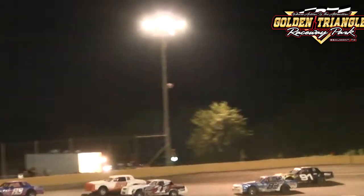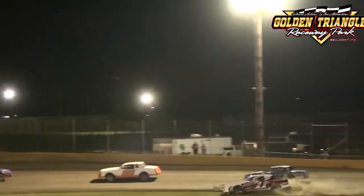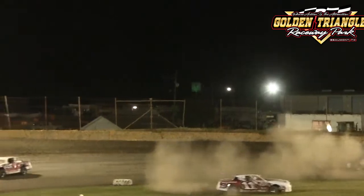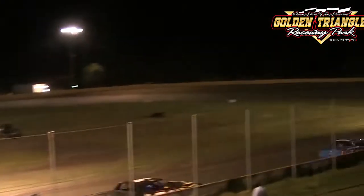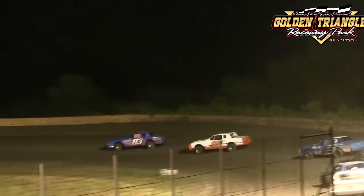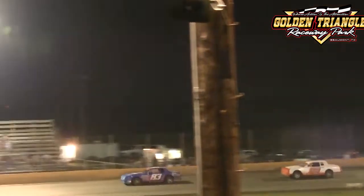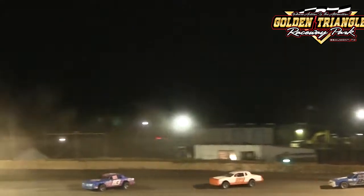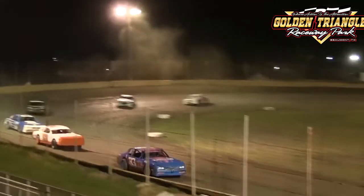Sanford not giving up on that bottom lane right there through turns. Whoa, and we're going to go touching back and forth. 11J and 63, inside the infield is going to be Sanford. We'll see how that's going to shake out. And he's going to have a right front flat. That's going to end it for him here. Out front, holding on, Savannah Lovell in the 83, chasing hard is Paul Vanderpool.